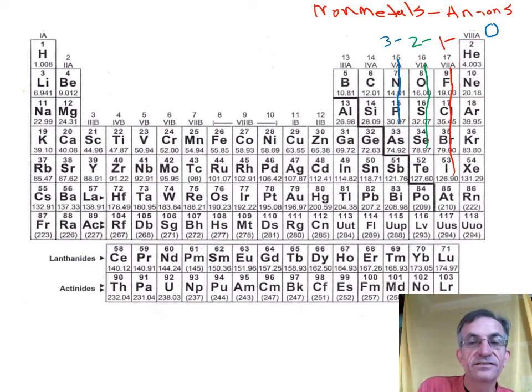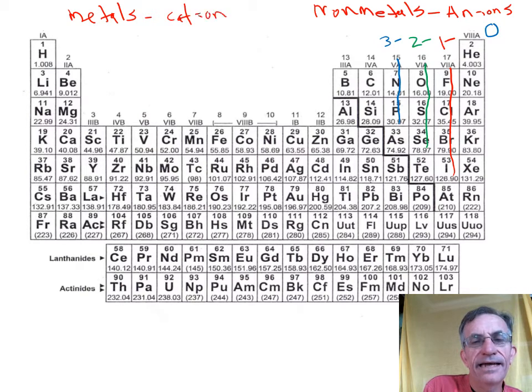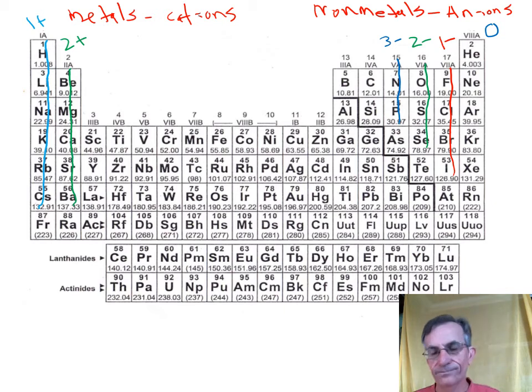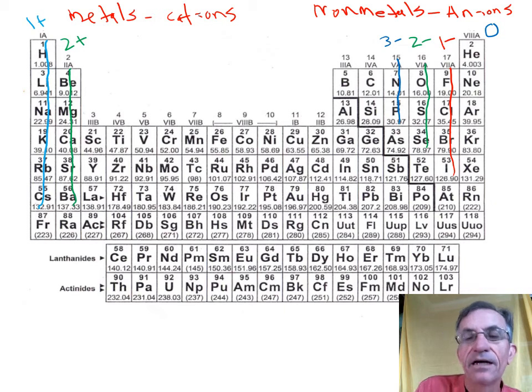So for metals, ones that always do the same thing, well, first off, all metals will form cations. If you are in this column right here, I'm talking about cesium, rubidium, potassium, sodium, all the way up, you're going to make a +1 charge. If we go to the next column over, I'm talking about barium, strontium, calcium, magnesium, beryllium, you're going to make a +2 charge. If you are a few of these weird ones towards the middle, you always do the same thing. Aluminum is always +3, so is gallium. And then, oh man, I did the same thing again.